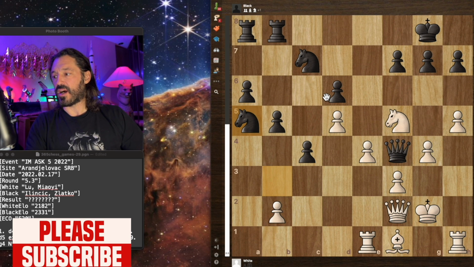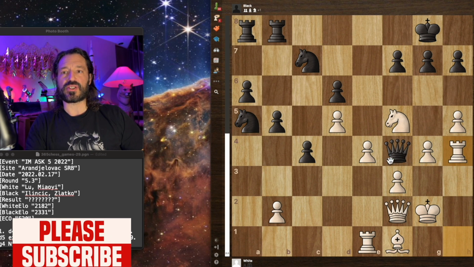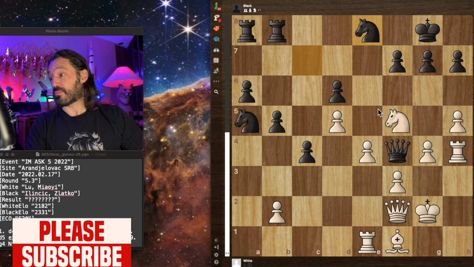And now Lu Miaoyi plays kind of a strange move. She plays rook to h4 here. The engine suggesting that she just go ahead and push the pawn. Now, she does push the pawn, so the variation ends up looking just about the same anyway. So the grandmaster goes ahead and plays his knight back to e8. Seems like a lot of horsing around for the grandmaster. Those knights are jumping around all over the place.